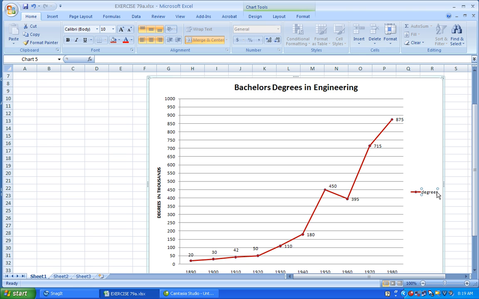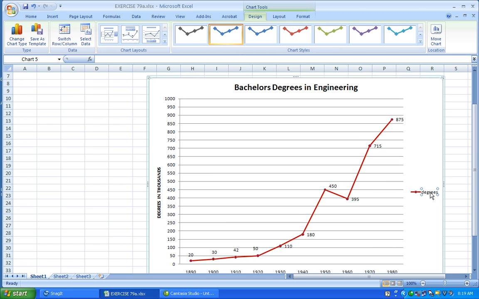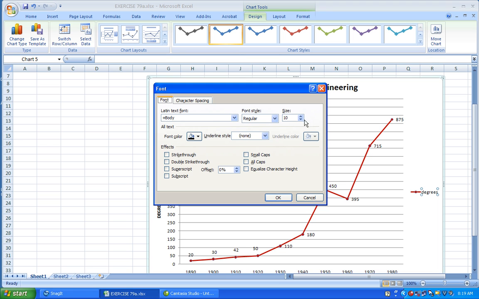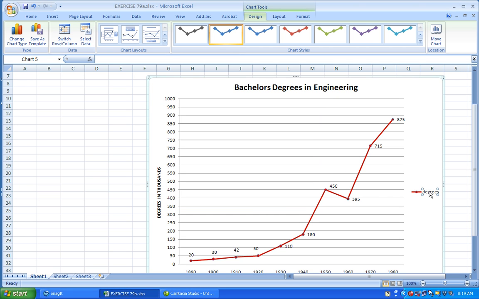I can edit any of these pieces here. Hopefully. Change the font size. I was hoping I could change that.